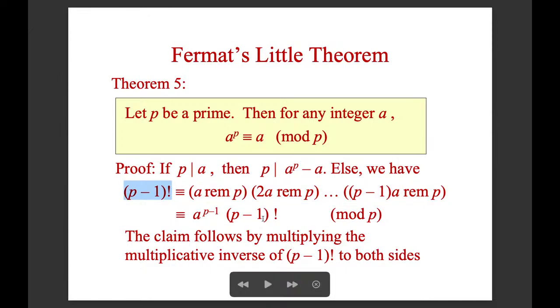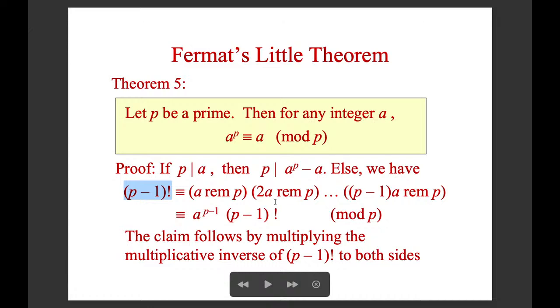But on the other hand, a to the power p minus 1 times... the product will have the same remainder as a times 2a times 3a times up to (p minus 1)a. So if we multiply all these numbers together, we will get a to the power p minus 1 multiplied with (p minus 1) factorial. Okay? Now we have this one is the same as this one. What we can do next is we divide both sides by (p minus 1) factorial. This can be done. It is because any number from 1 to p minus 1, they are coprime with p, so that we can apply the division operation.